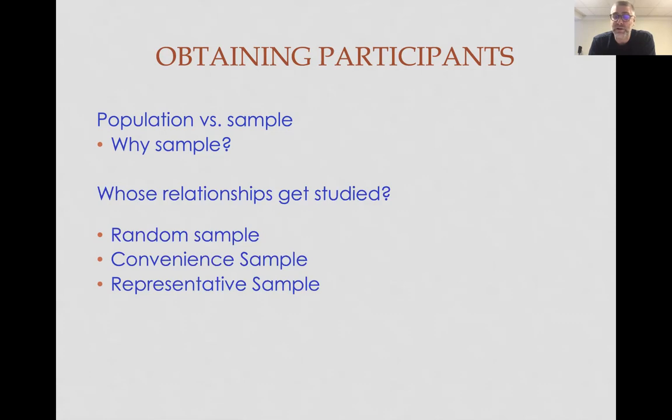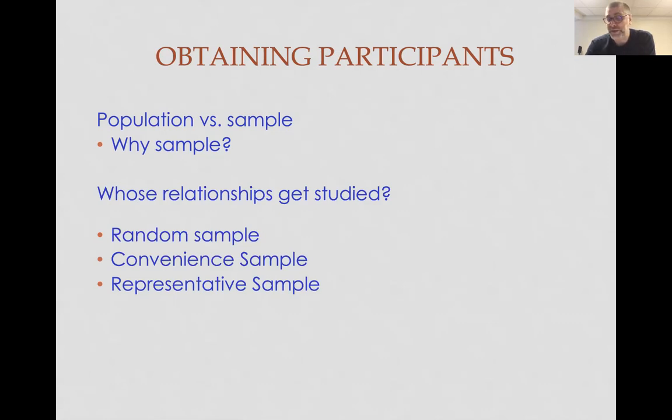We could do a number of mechanisms to get a representative sample so that our sample represents some set of demographics that we decide ahead of time, right? And a representative sample is not quite as good as a random sample, but it's certainly better than a convenience sample at being able to reflect and tell a researcher something about the characteristics of a population. Okay. It's not nearly as costly to come up with a representative sample as it is to come up with a random sample. So that's a real benefit of representative sampling.